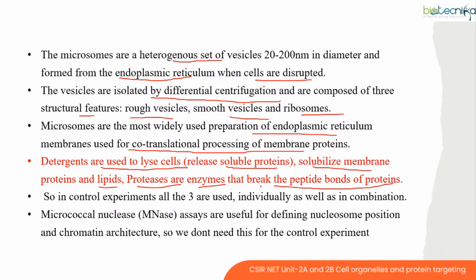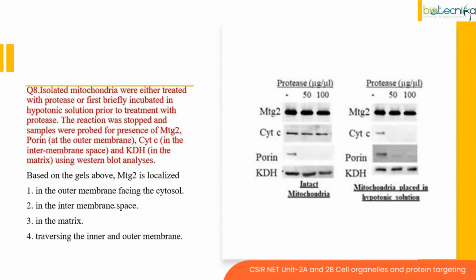So when I say control, all the three can be used individually as well as in combination. But nucleases, as I said, are targeting the DNA and they don't have any role over here. So we can easily omit the nuclease part. I hope you got it. Yes. So in that case, proceed with the next experimental question now.